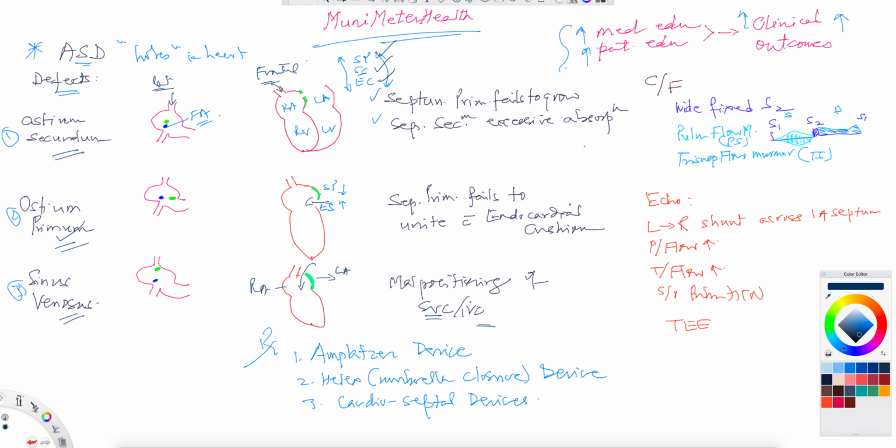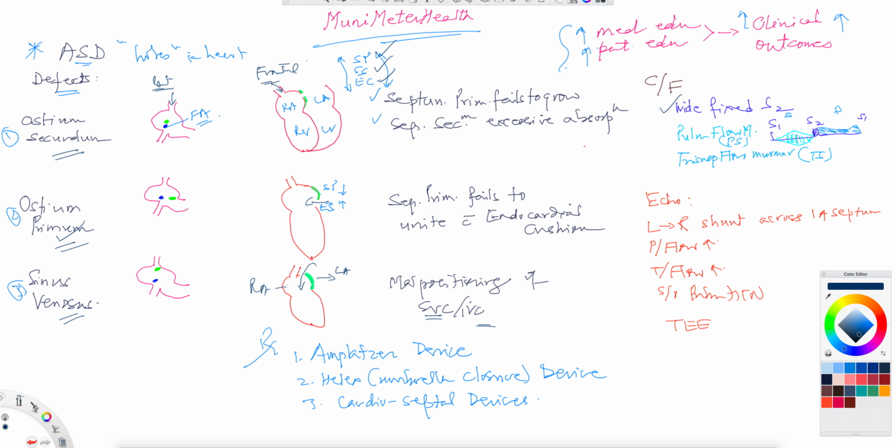Now, what are the clinical features? Well, sometimes it goes totally undetected until the 4th or the 5th decade, when it starts to manifest either as a heart murmur or as a wide fixed sound which will occur. So here is an S1 sound, that's an S2 sound. We know lub dub, lub dub, lub dub. That's how the heart sounds, right?